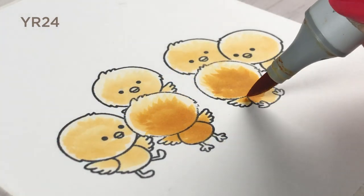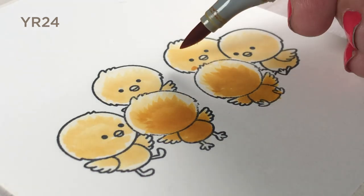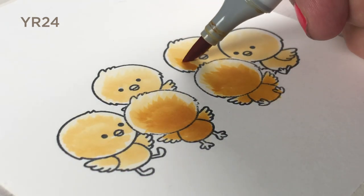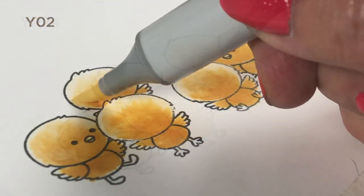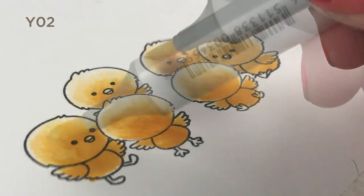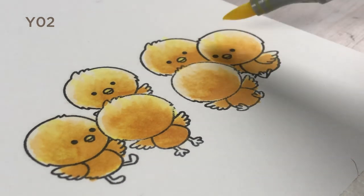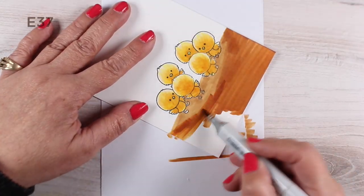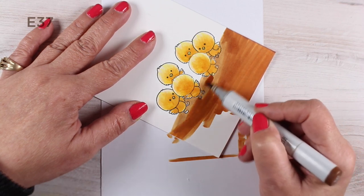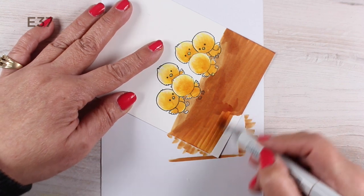So I started coloring these little guys and I wanted to have some strong lighting on them, but they're yellow chickies. I decided to put them in a scene where they would definitely get dark, so the lighting is all coming from behind them, which means they'll have lighting on the top of their heads and the sides. They started getting too brownish with the colors I chose, so I just threw a layer of bright yellow on top and then started in on a crazy background, because I love doing crazy backgrounds.